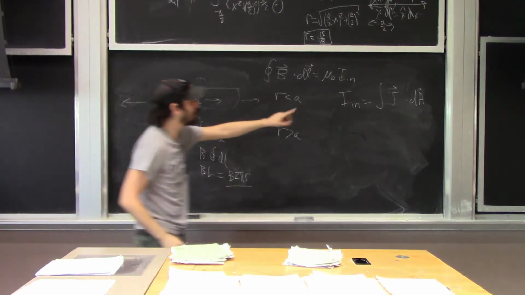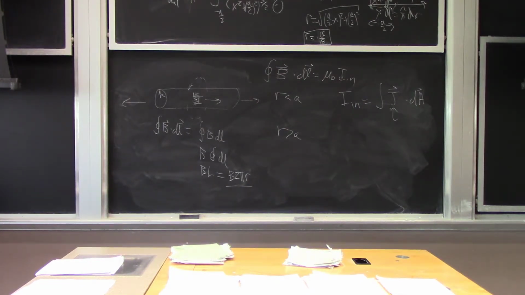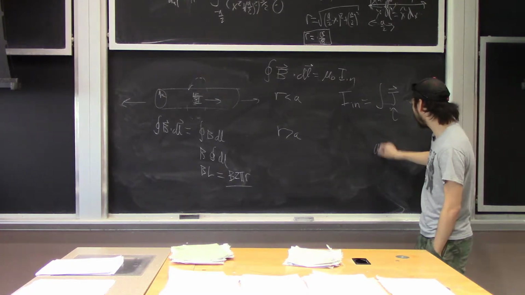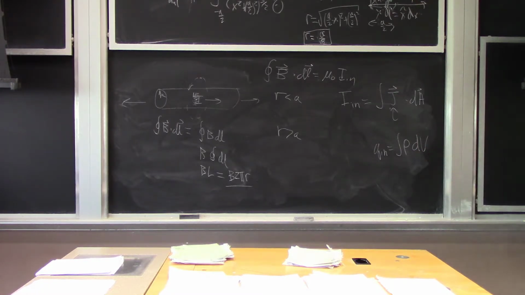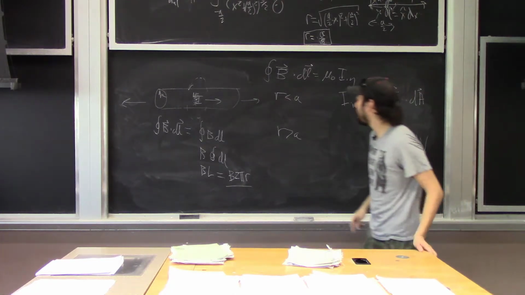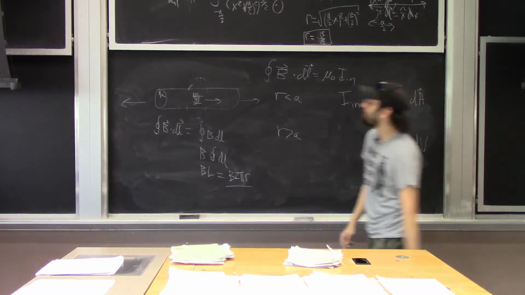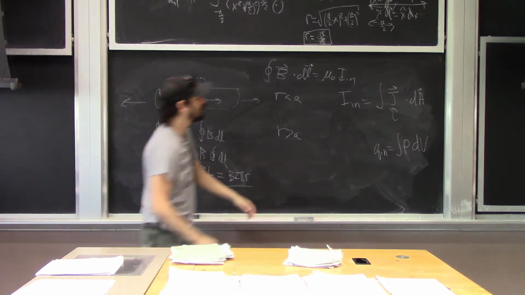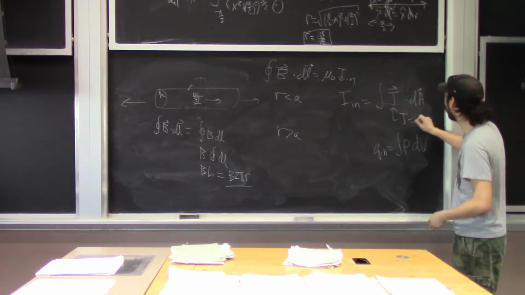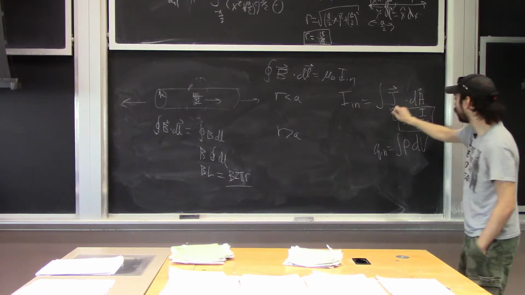So in order to evaluate this equation, I introduced this J, this current density. And so just like when we were doing questions with Gauss's law and we wanted to find Q in for some insulator, we say that this is rho dV. We needed to know what rho was. So here we need to know what J is. And so in order to find J, we can say that dimensionally J is some current divided by area. And if I give you what the current is that passes through this total cross-sectional area of pi a squared, J is just going to be equal to I divided by the total area, which in this case is just pi a squared. Okay.